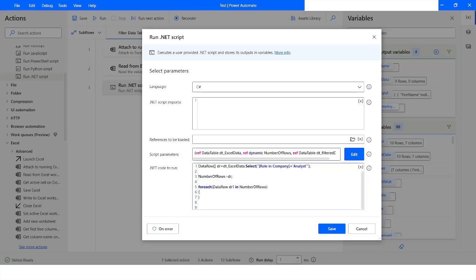I'll use the curly bracket and then I will write the code to insert the data into another table, which is dt underscore filter data.